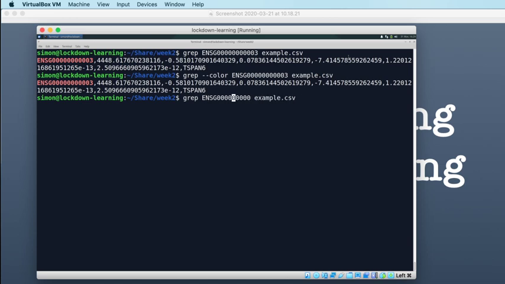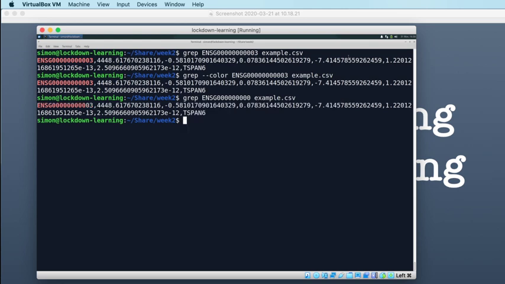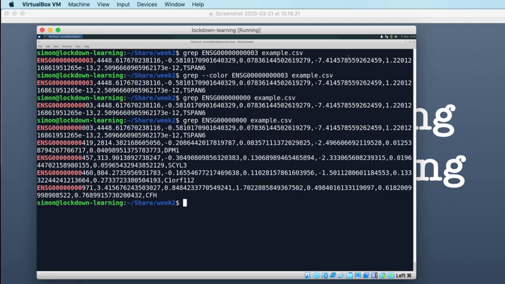So this will give me more than one result. In fact, it's only given me one result. That's a bit of a surprise. I hate when I get surprised. I expected there to be more than that. Let's just remove one more 0 and then see. There you go. There's a few more results.